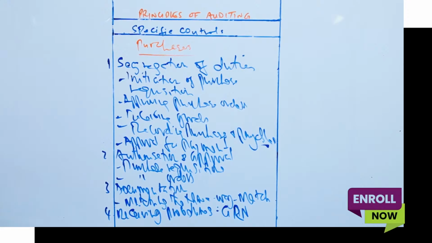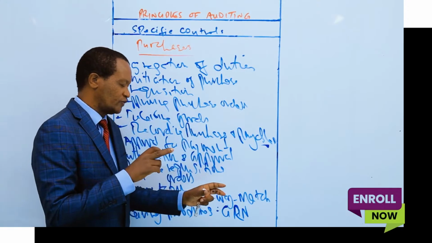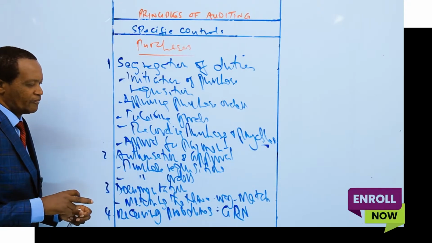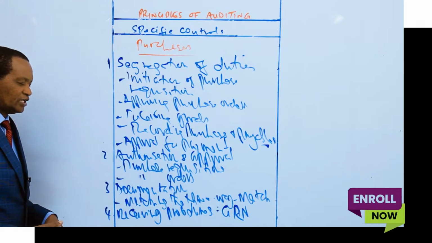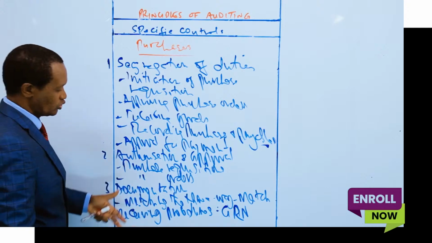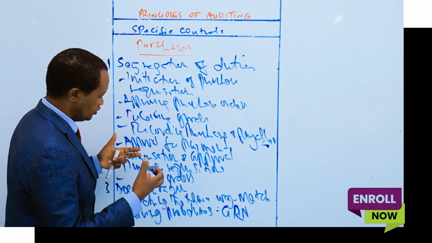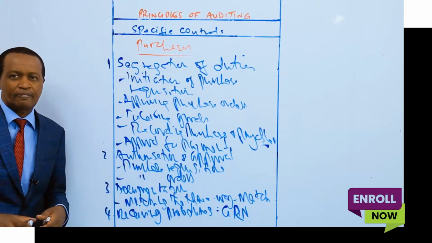And there ought to also be prompt inspection of goods for quality and quantity. When the goods are received, the quality of the goods has to be checked. The condition of the goods and the quantity of the goods should be in accordance with what was ordered. So that is a control in relation to receiving of the purchases, receiving procedures.